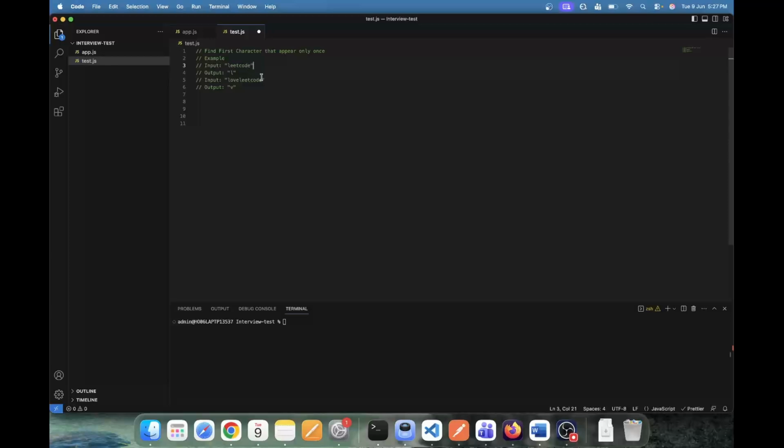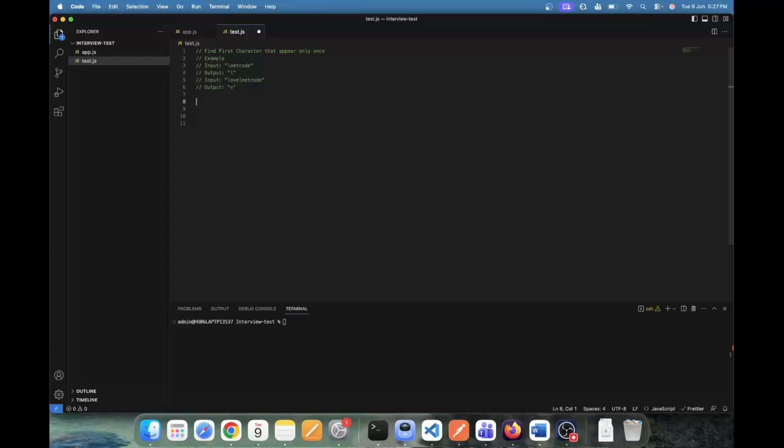Then I loop through all the keys of that object and run a check: if the count is 1, then I return that key. So let's try this question.